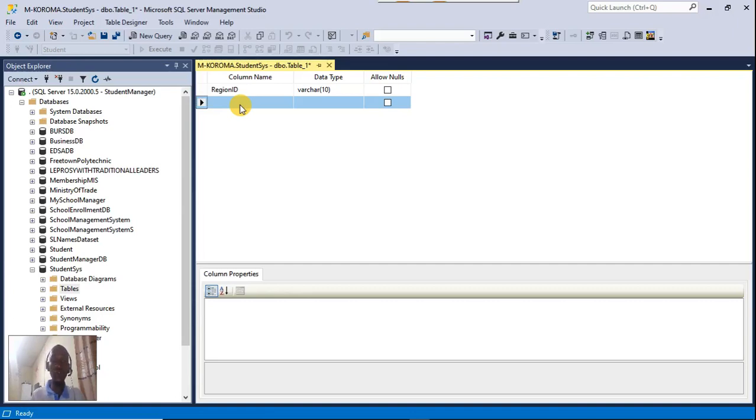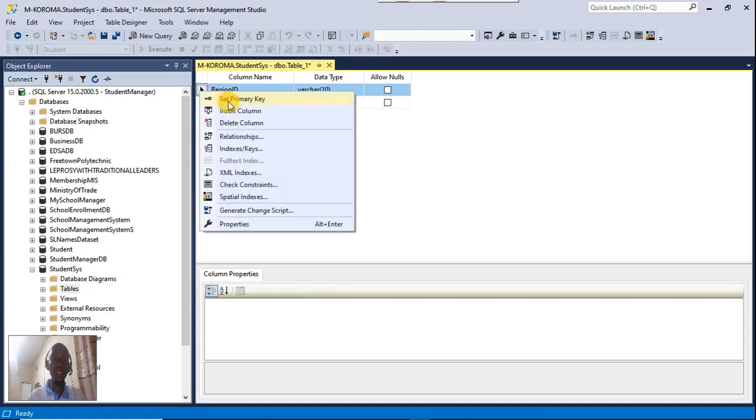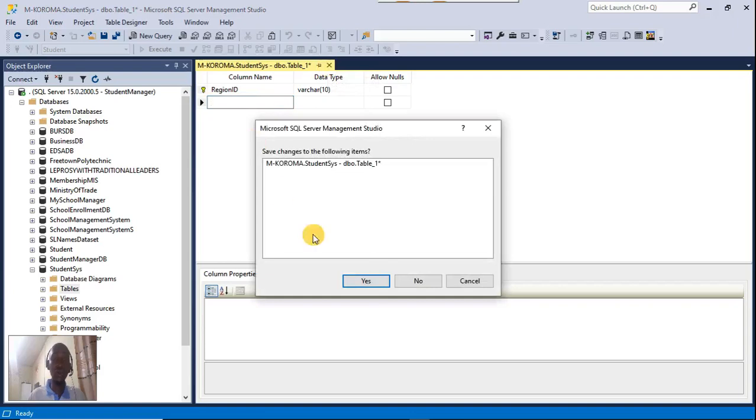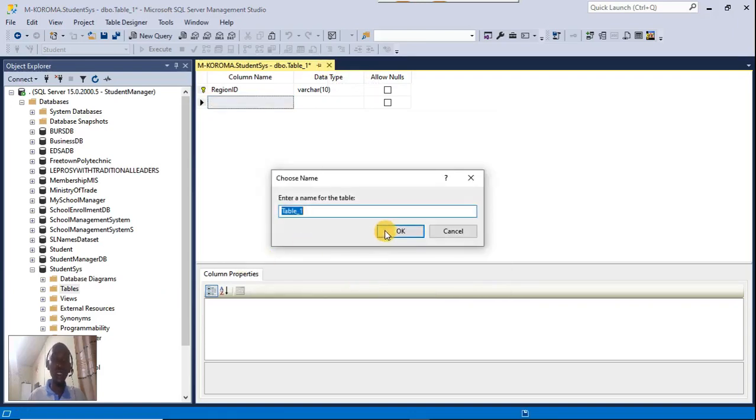We get the error, a truncating error, meaning the amount of record, let me say the amount of text we want to write inside here, is restricted, it can't go beyond. So it gives that truncation error. Note the key, then say primary key, set it. Good. So this one, I'll save it, we say okay, student, we just say region.